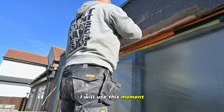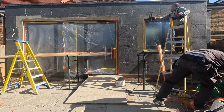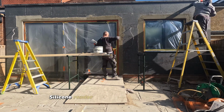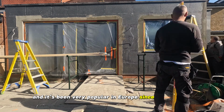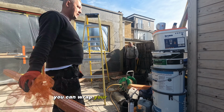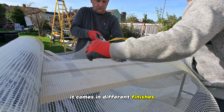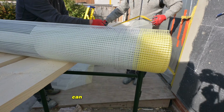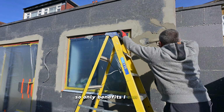I will use this moment to quickly mention traditional sand and cement render, and I'll give you my opinion. Is it better than silicone render or not, and why? Silicone render is getting popular in the UK, and it's been very popular in Europe since the late 90s for a reason. It's easy to use, you can wrap your house with insulation if your walls don't have any. It comes in different finishes, smooth, textured, and it doesn't crack. It can be mixed into any color and it doesn't need painting, so only benefits I can see.